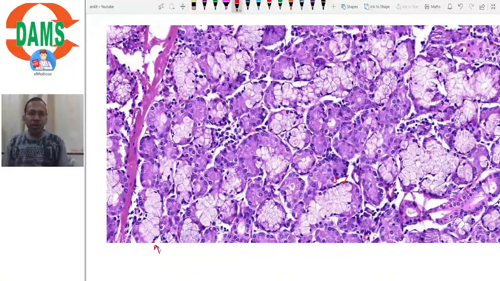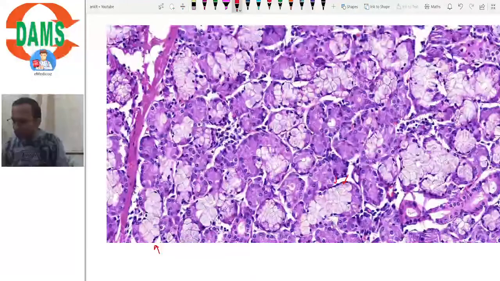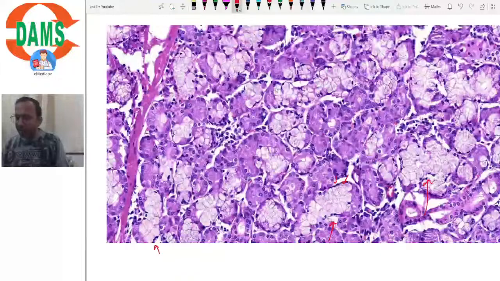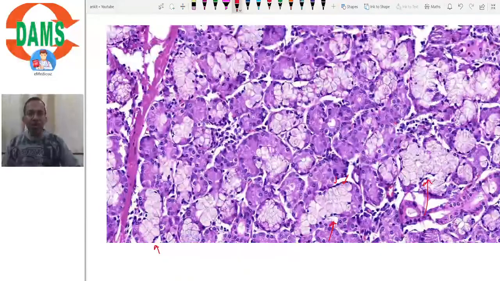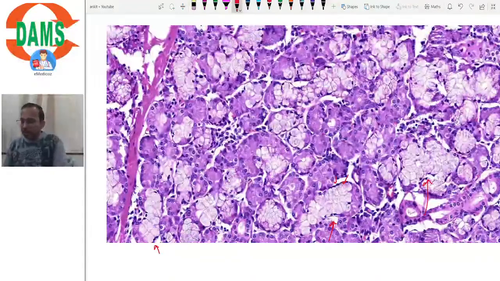Wherever the cytoplasm appears lighter in color, that is a mucous gland and mucous unit, and wherever there is a mucous unit you will see flattened cells. Look anywhere, here, there, everywhere the nuclei are flattened. So wherever there is a mucous unit, the nuclei are flattened because the mucus building up in the cells compresses the nuclei, right? And it also expands the cellular boundary, okay? But that is not so in the serous units.